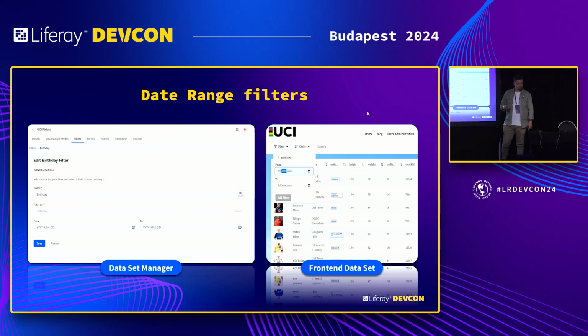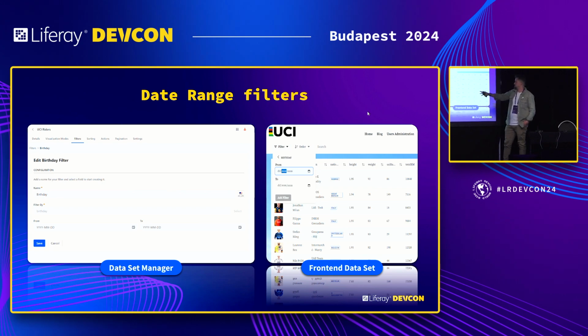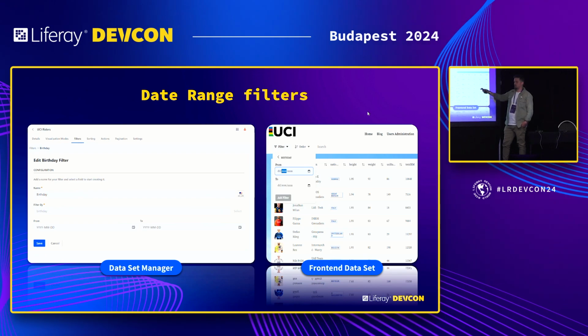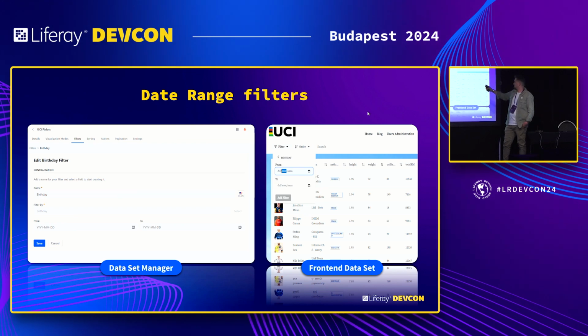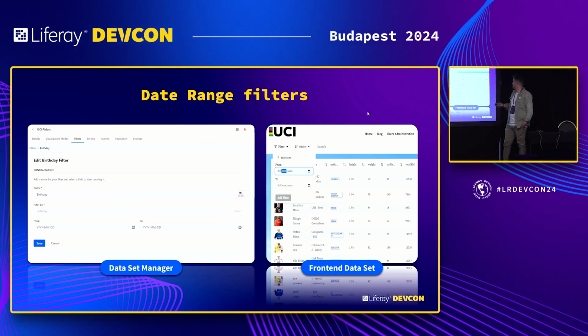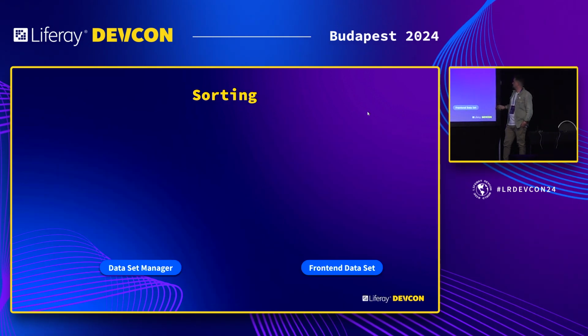Date range filters. We don't have a video about this because it's a much simpler concept. It's just selecting a filter by field that is type date or date time. Then you can pre-select values as well. And the end user is going to see the from and to fields to be filled by him, so he can narrow the data with that aspect.